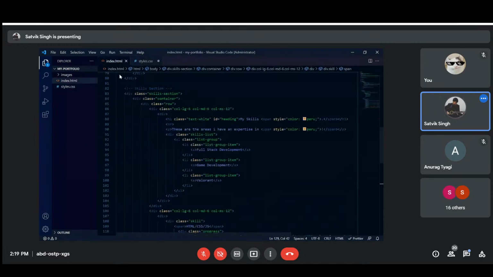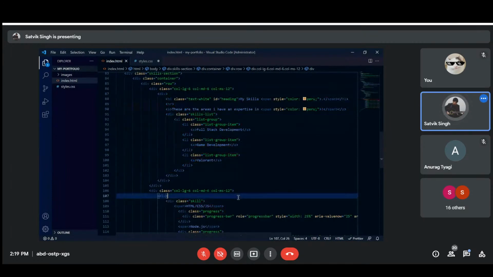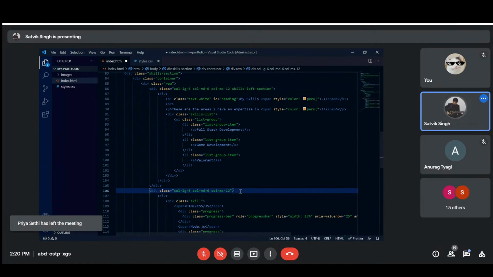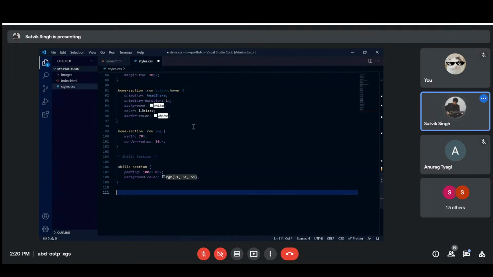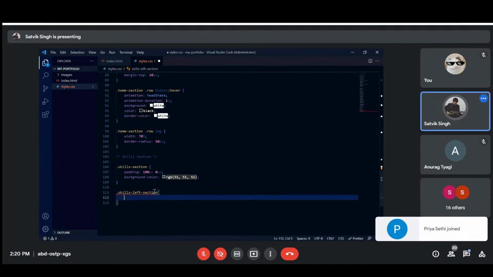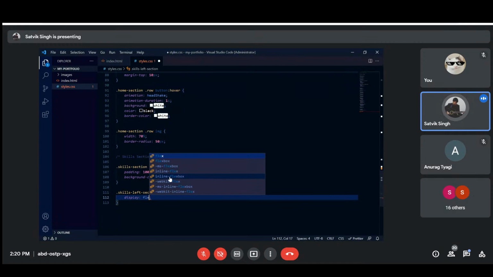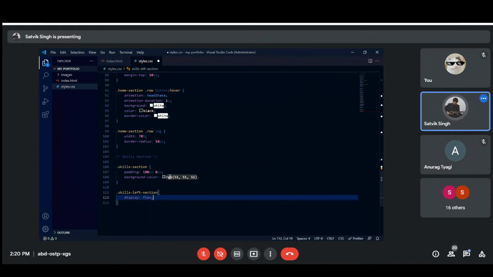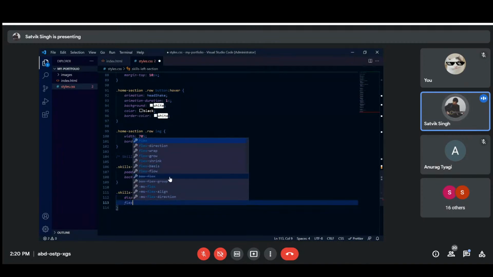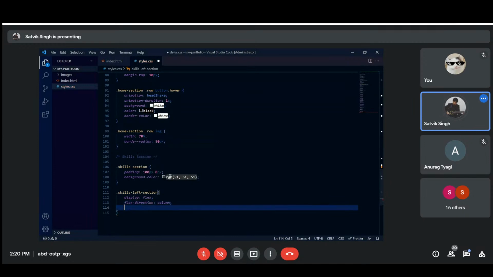Okay. Now, the first problem that we have is I want to explicitly style this column and this column as well. Both will have different styles, but they have a similar class. So I will add a class skills left section, let's say, and in here I'll add skills right section, and you can assign as many classes as you want. It's totally based on your opinion. And let's target the skills left section. I want to say now the display is going to be flex. I covered this display thing in the previous workshop, so you can check that out. Flex direction is going to be column, and justify content, just keep everything centered.